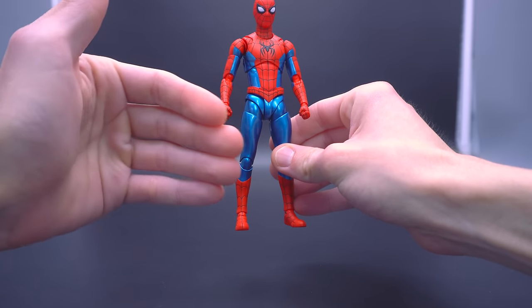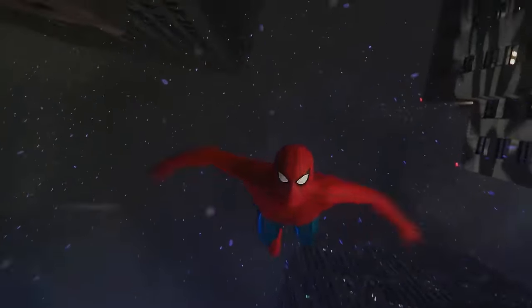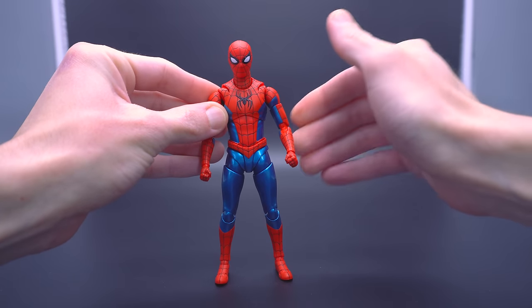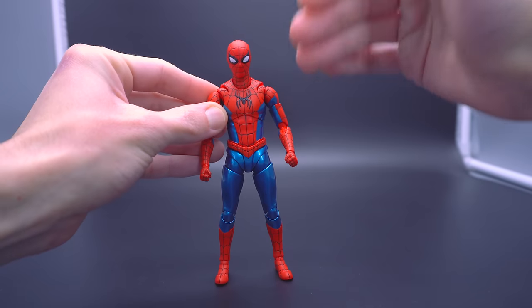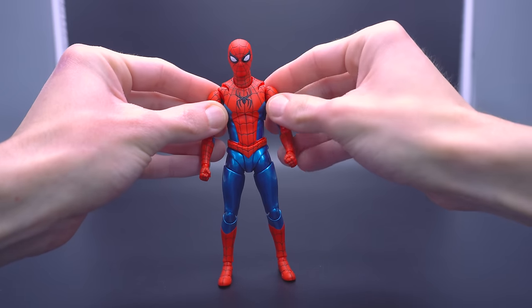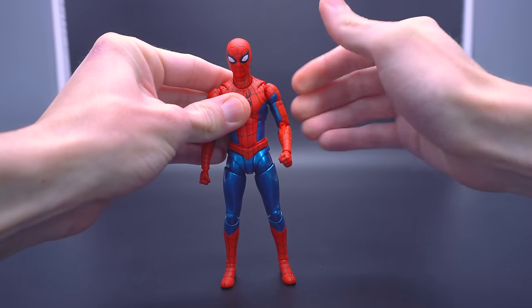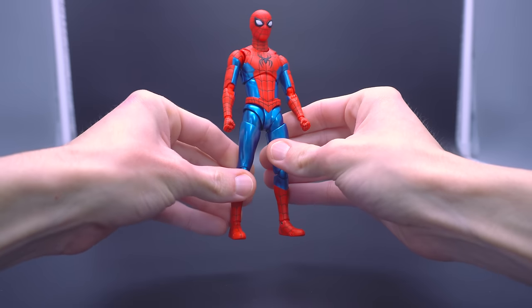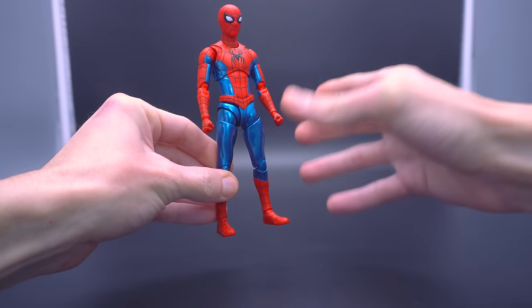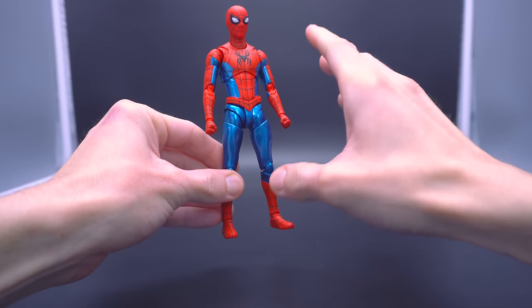Yes, he's doing his very iconic final swing, but I feel like there has to be a little bit more in the can for me to give it a proper ranking amongst the Tom Holland suits. With that said, I do appreciate that they're trying to convey this message that he's trying to stray away from following another mentor figure — not super Stark-infused or Strange-infused — but rather just make it his own thing. This is legitimately his own made suit.